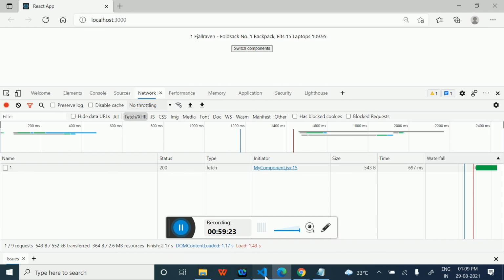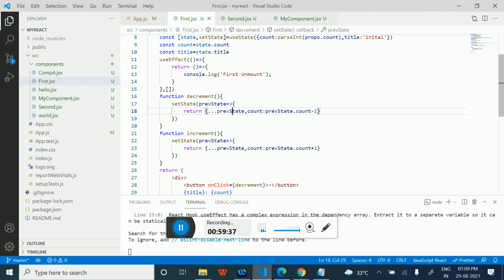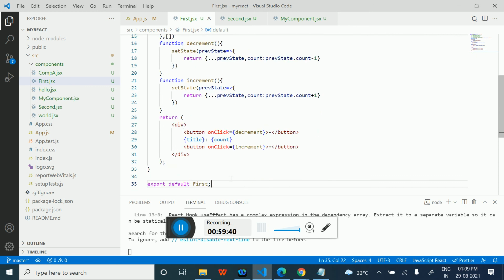Now I want to work on the switch case. I want to fire the Ajax from my component data update lifecycle method. So how will I do this? I'm just going to copy this.